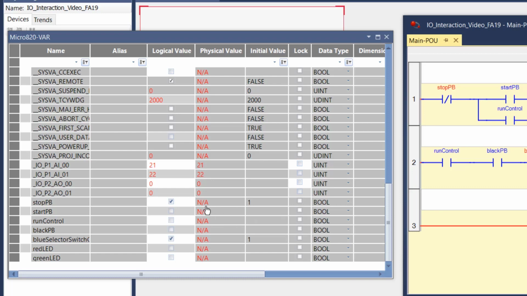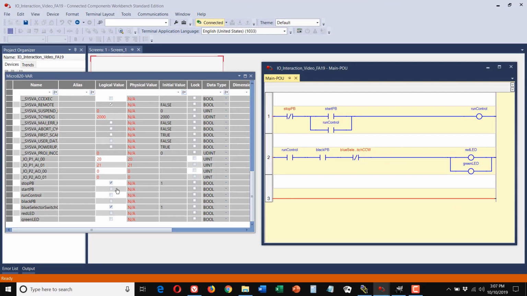In this version of the software, these check boxes can be used to change the value. So if there's a check, it's a 1. If it's not checked, it's a 0. And we see that the tag name happens to be red, which also tells me that out in the field, that switch is a 1.